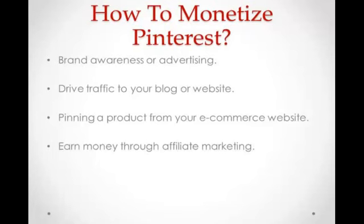If you don't have an e-commerce website and are wondering how to actively monetize your presence on Pinterest, then you can try affiliate marketing. You earn money through affiliate marketing by way of commission. Most big e-commerce websites like Amazon have an affiliate program that you can take advantage of. You can sign up as an affiliate on their website. Once you get an account, just log into your profile and customize the type of products that you want to sell. You can do it by categories, so you would only be selling products which interest you too. It is no good to sell a product outside of your niche. It is always a good idea to sell products that you yourself would buy.